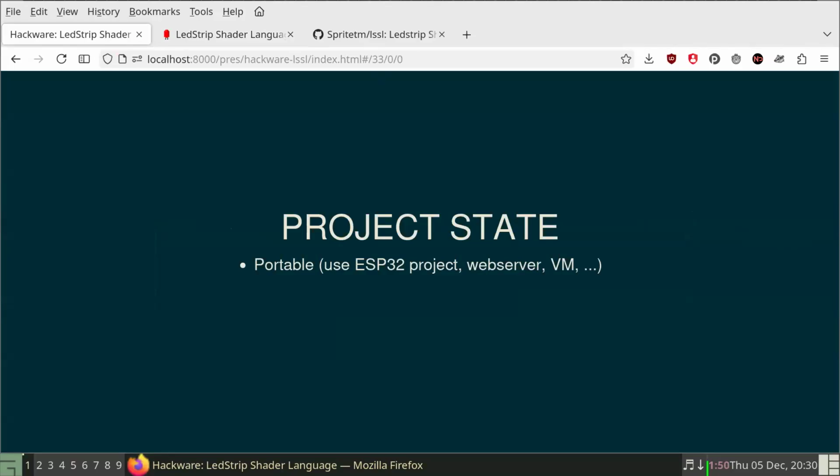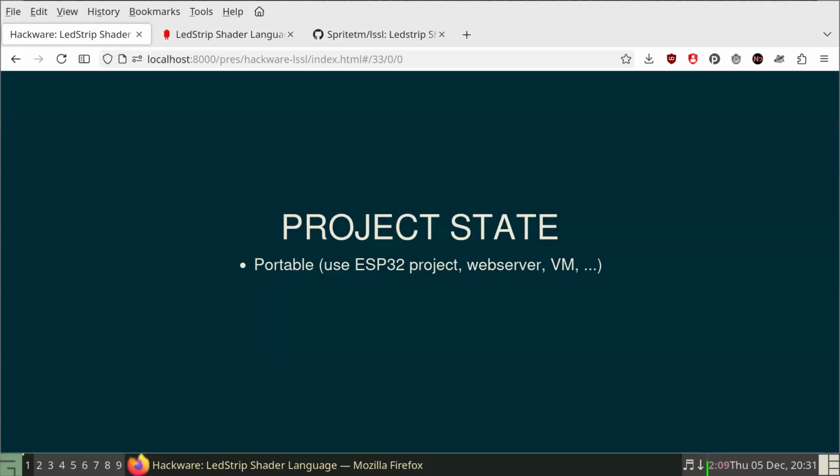Okay, so a bit about the state of the project. I've written it in such a way that it's portable. So it comes with an ESP32 project that you can just dump into a random ESP32 and you get effectively what's running on this LED strip. You can also take the WebAssembly in HTML and just dump it on a web server. In that case, obviously, you don't have a real LED strip, but you could use, for instance, the binaries in order to upload them to a server and control a whole heap of LED strips at the same time or whatever. In theory, you could compile this and run this on a Raspberry Pi as well if you wanted to.